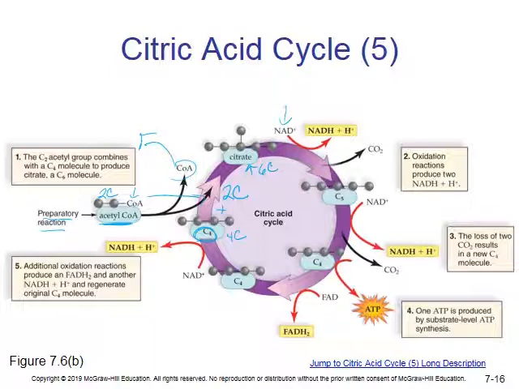Then what's going to happen? The NAD coenzyme is going to come in. It's going to strip off electrons and hydrogens. We're also going to strip off one of the carbons, and it comes out as carbon dioxide. So we went from a 6-carbon, we pulled off 1 carbon, so now we have 5 carbons. Guess what happens? NAD plus comes in again.